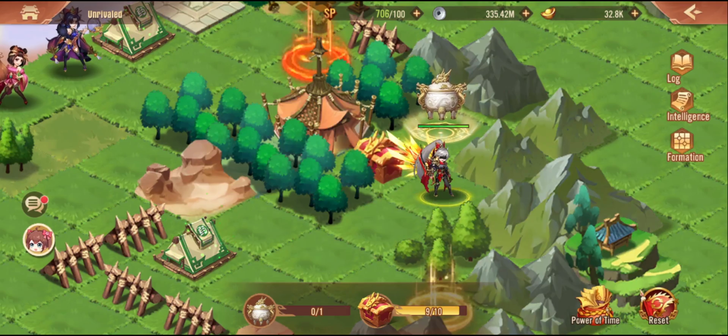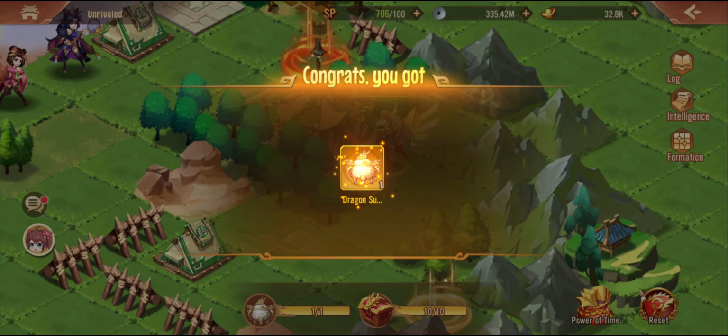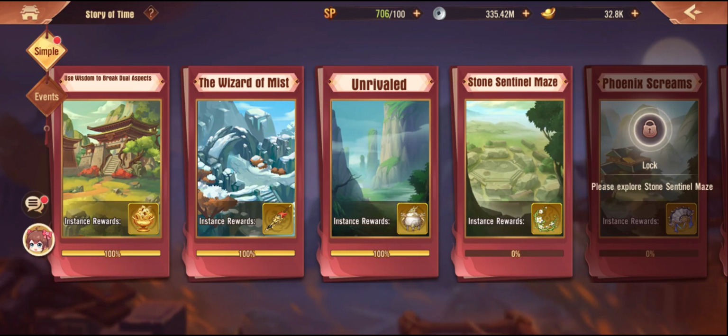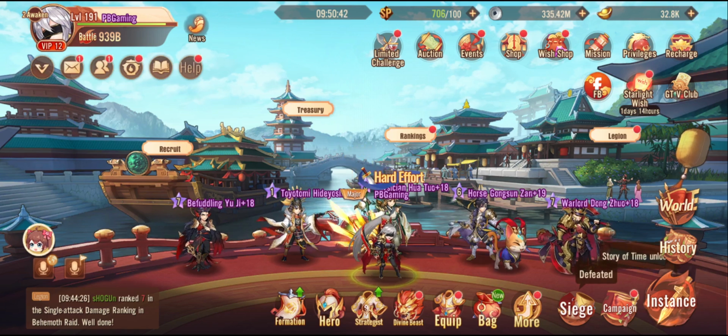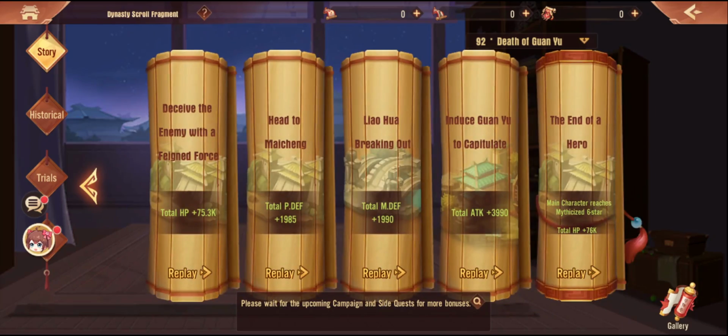I'd say that is going to be the 10th, which is going to be the shards. And then, of course, it's going to be the treasure. So once you go ahead and get the perfect clear, you can pretty much back out of it. And that unlocks the second one, which is going to be the Stone Sentinel Maze. We'll do that in a separate video. Of course, we're going to do these one at a time. So stay tuned. We'll be jumping into that in a second.